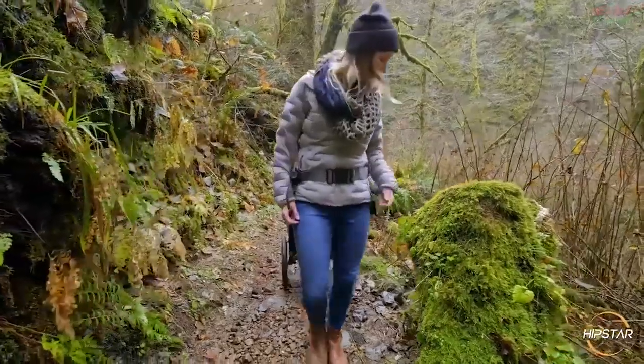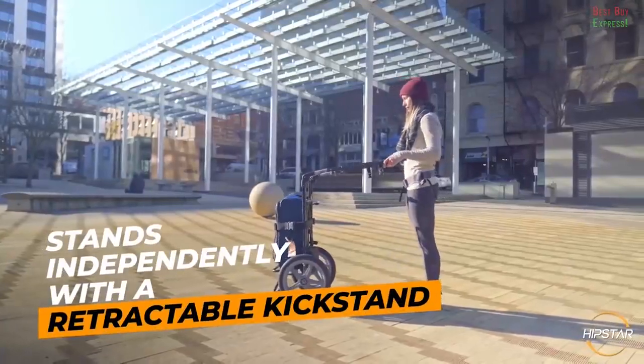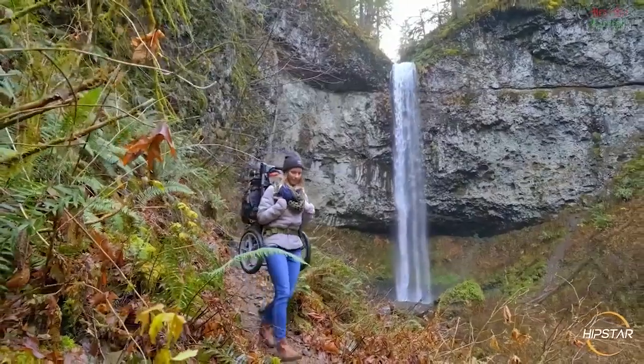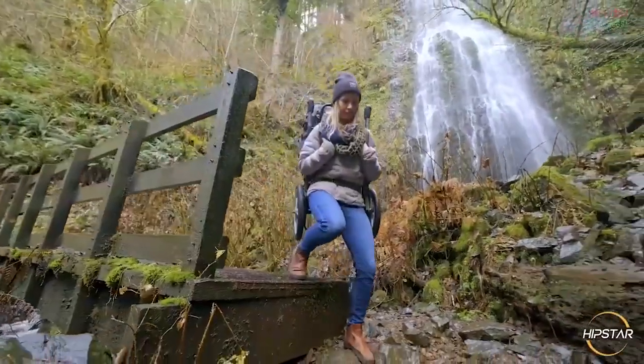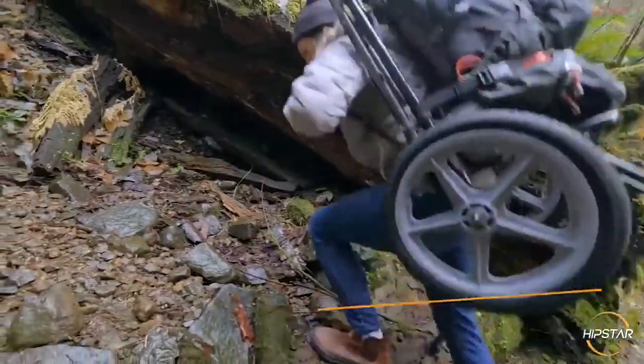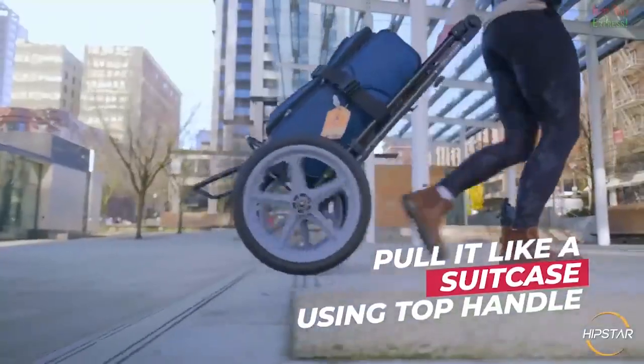Want to take a break or stop to pull something out of your bag? The HipStar can stand independently in a vertical position thanks to a retractable kickstand. And if you ever need to travel over more challenging terrain, convert it to backpack mode without ever having to unstrap your bag. And of course, you can pull it like a regular suitcase using the top handle.